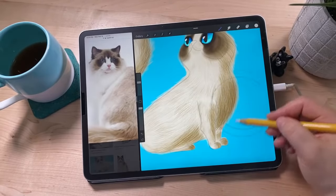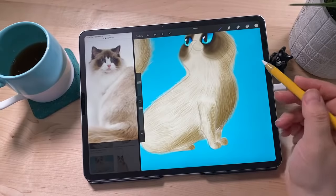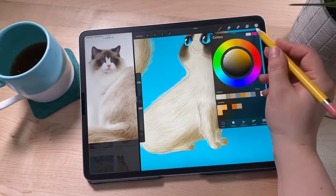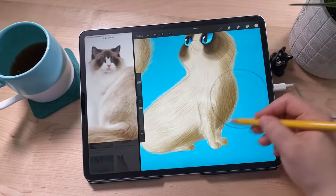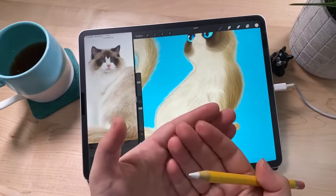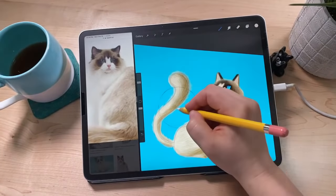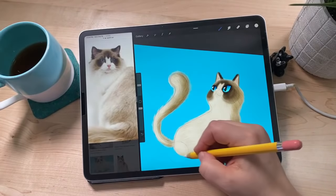So this is how I kind of control the colors. Like if it's like, oh, I don't like the way the color is looking with this brush. It doesn't work exactly like a normal brush, but this is how you can control things. So kind of adding some shadows in here. What's nice is it darkens everything at the same rate, if that makes sense. I'm gonna add some shadows here. Maybe under the butt.